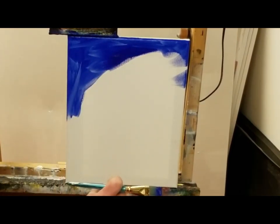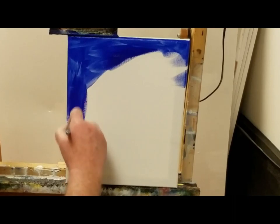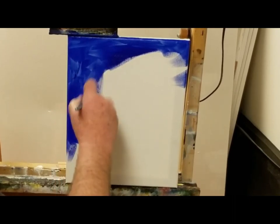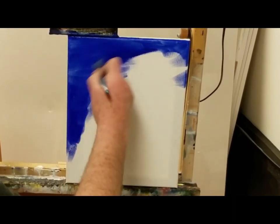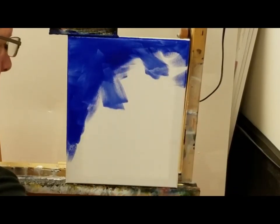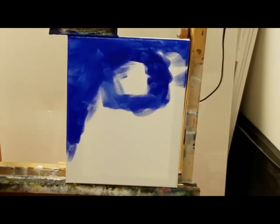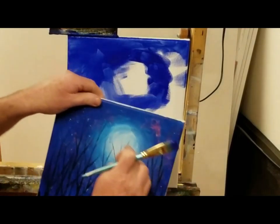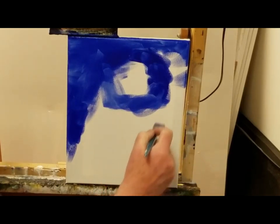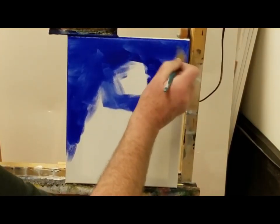I'm not real concerned about it being a completely even coat on here. I'm not worried about that. When I do paint around the corners, I do not paint the sides or the top on a canvas like this. This is just a normal canvas. Thickness is like this. If this was a gallery wrap canvas, it would be a lot thicker. And on those canvases, I do paint the edges just for presentation, and that's about it.